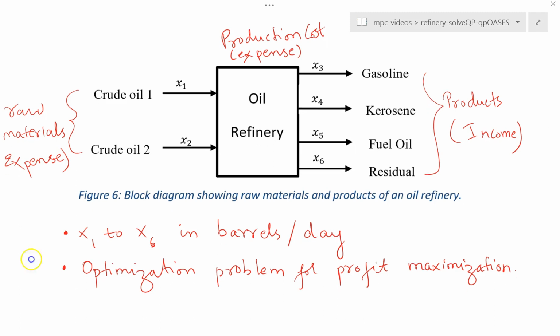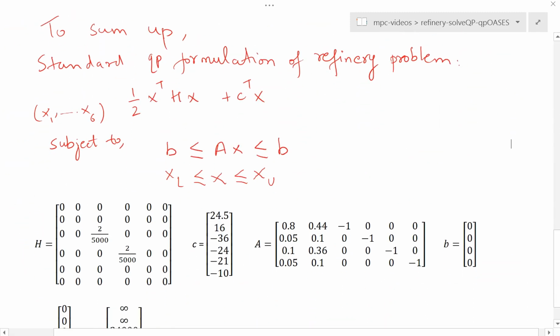Finally, we formulated our objective functions and the constraints in a standard form, or in a form that is actually supported by our solver. And here is the form that is supported by the qpOASES solver. H is the Hessian matrix, which is shown here. C is a vector containing the coefficients of the linear terms in the objective function.